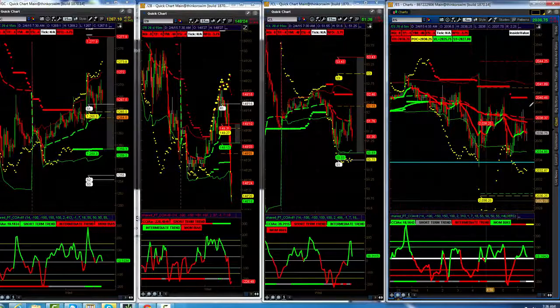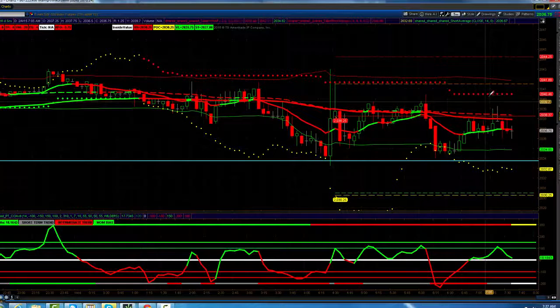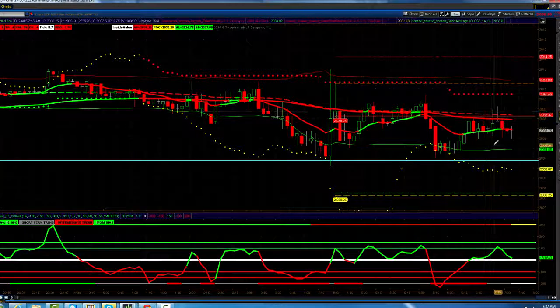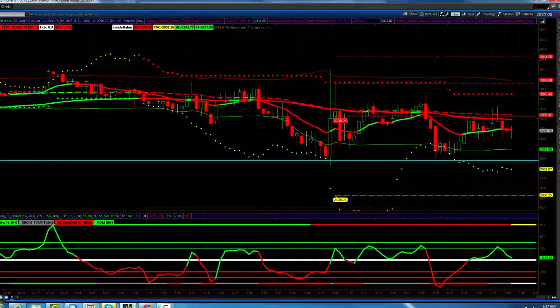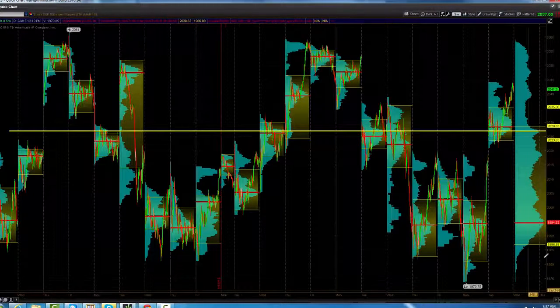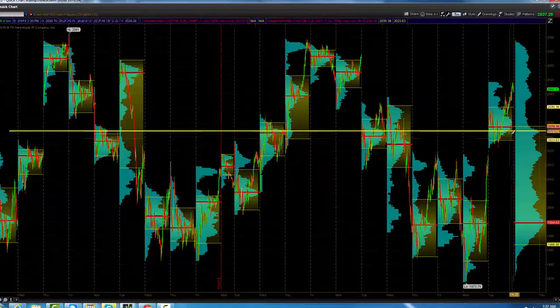Alright, just a quick recap. I'm looking for a retracement. Right now we're trading under the five-minute pivot. All the sisters are trading under the five-minute pivot. We've gone straight up, and I guess the key is they're going to probably test that 2025 area — we keep talking about that, I keep putting this chart up. Here's that ES. I'm pretty sure we'll probably come back and test this area today.